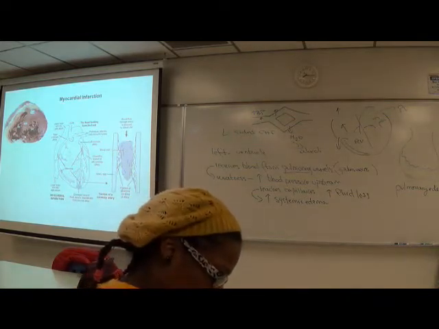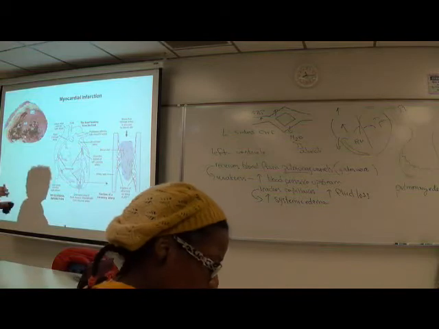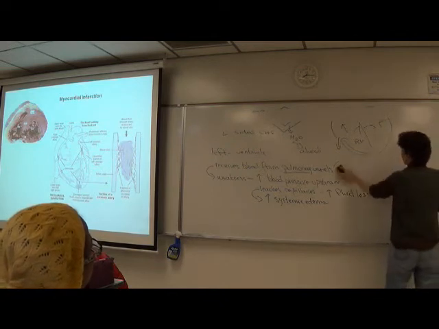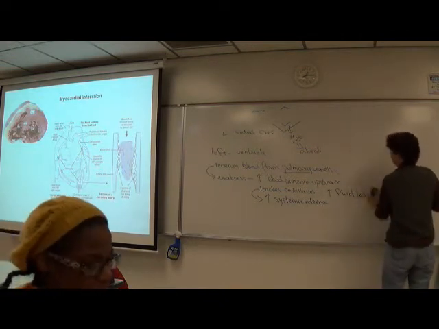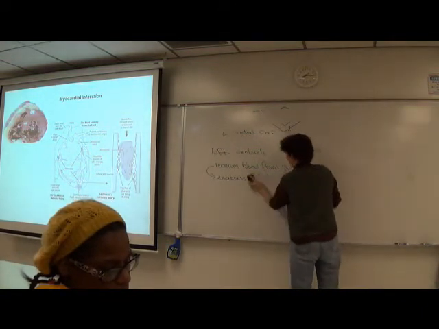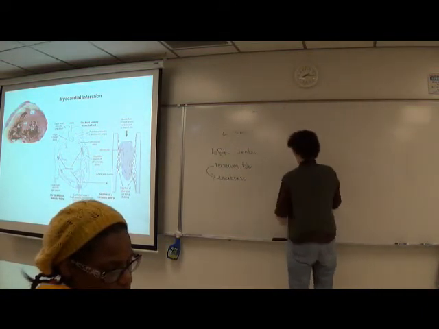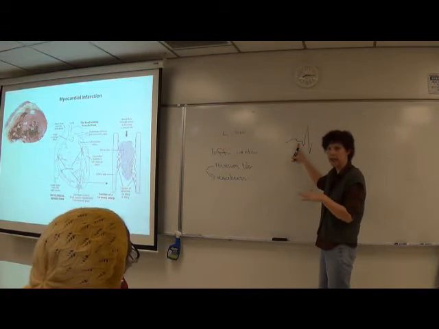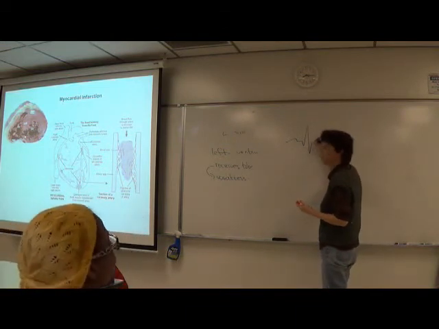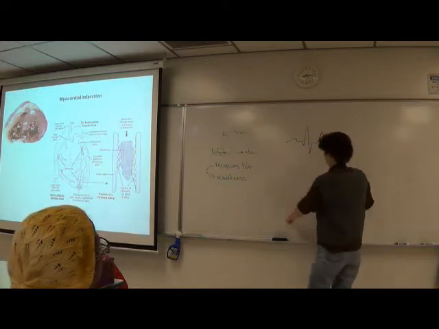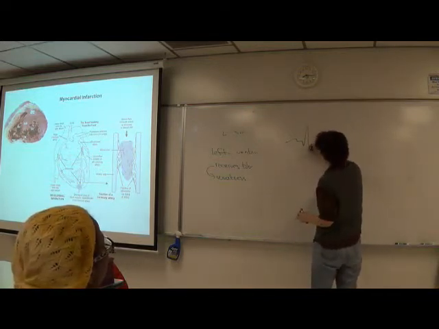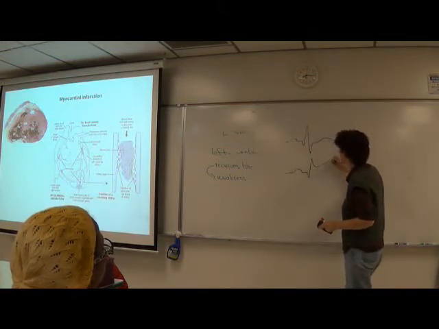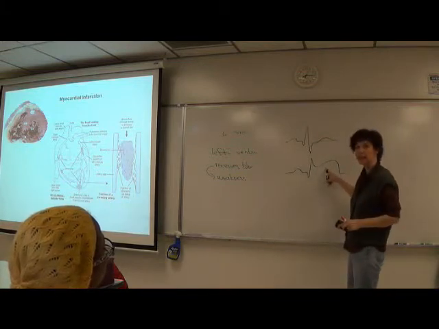It will change an ECG. Anybody remember what the easiest thing to see in an ECG of a myocardial infarction because of the change in conduction? Easiest change to see, now if it's affecting the AV node, you're going to see it there. But as far as we're concerned, without going into an ECG class, you have an elevated ST segment. So instead of the S doing this, and the T wave doing that, you're going to have a P wave and then an elevated S and T segment. Okay?